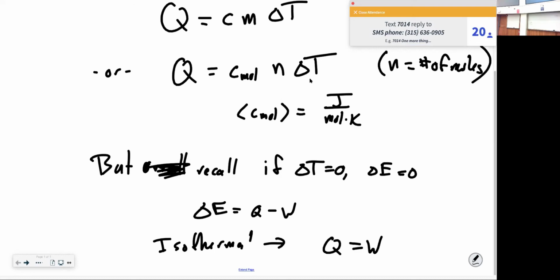Yeah, we had put a CV in there and a CP in there, and we said these are probably the same for metals, but probably not for gases. But yeah, you're right. By putting a subscript in there, we were sort of assuming that this goes in a particular direction. And those isotherms are neither constant pressure, nor are they constant volume. So there's something wrong with this equation anyway, because really it's got to be one of those two. So let's think more carefully about how this is all going.